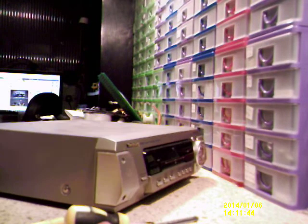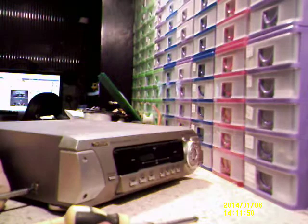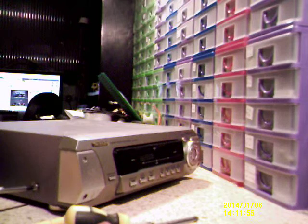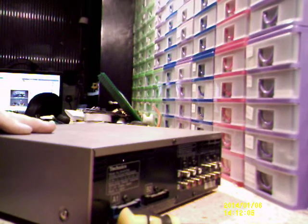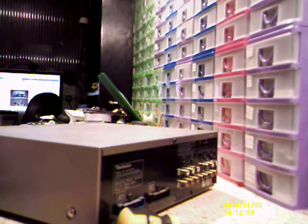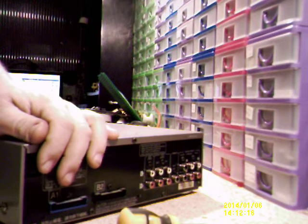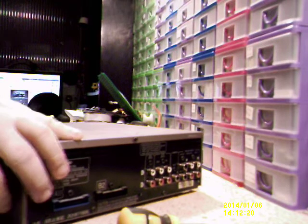I'm actually doing this at just gone one o'clock in the morning. But I want to get some junk out of my way. I've got a tin over there, I'm going to put all the screws in. Get all this dismantled and then I can take it down to the trailer, ready for scrap. I'll probably put it on the trailer for scrap.